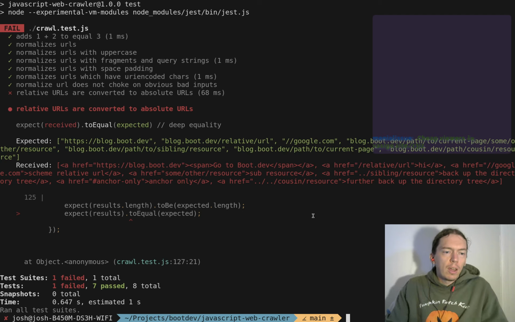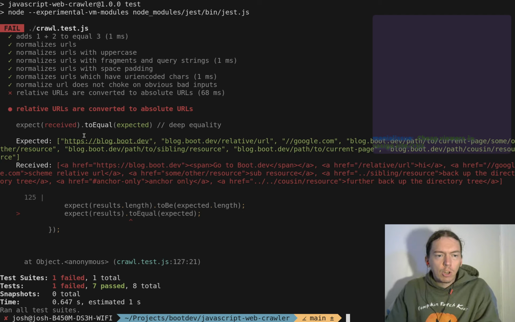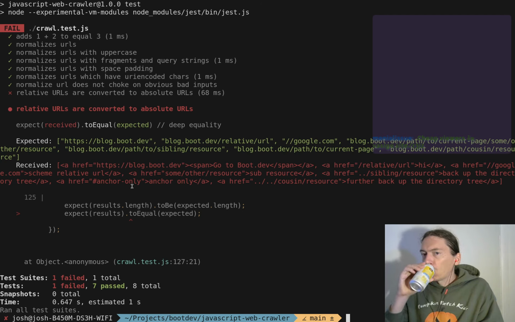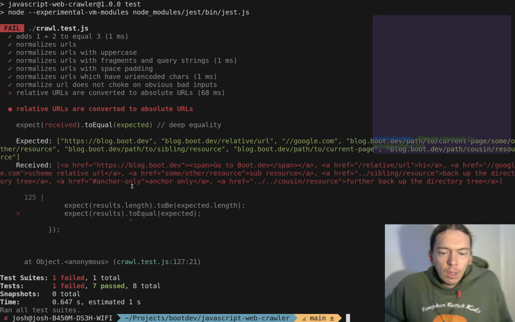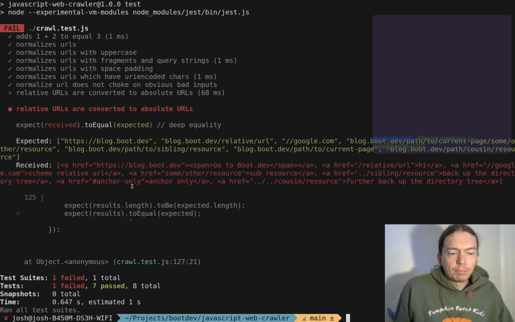Okay, so this time we did get the lengths to match. Okay, so we expected to get all these links, and then instead we got all of these HTML elements. All right, cool. So that's progress, I guess. Let's see what else we want to say.